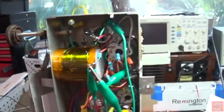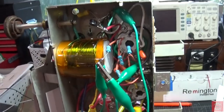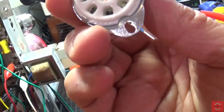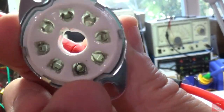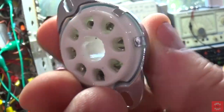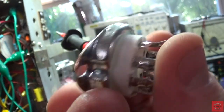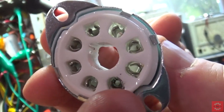So thank you. By the way, I did replace this tube socket. I found that some solder on this, here's the one I took out. Let's see if we can find which pin it is. It's right there. Some solder flowed into the actual pins. Well, I guess when I was soldering it, it kind of ran down right there. And it flowed into there. And that's not cool, so we don't want that. So I did replace that tube socket. Let me turn the power off on this thing.